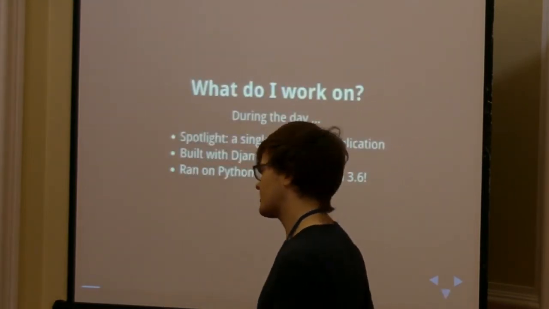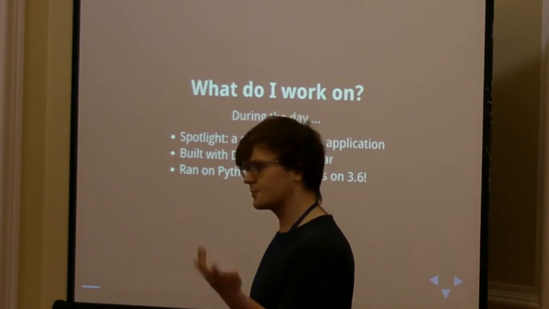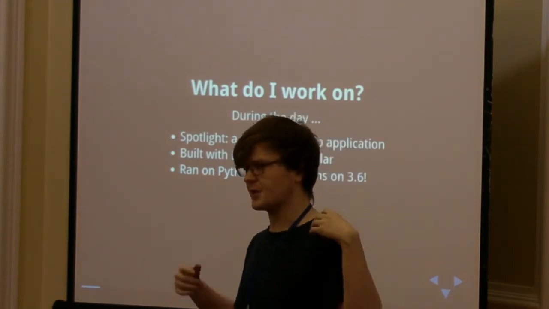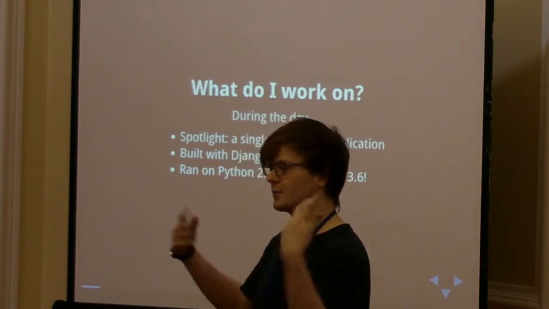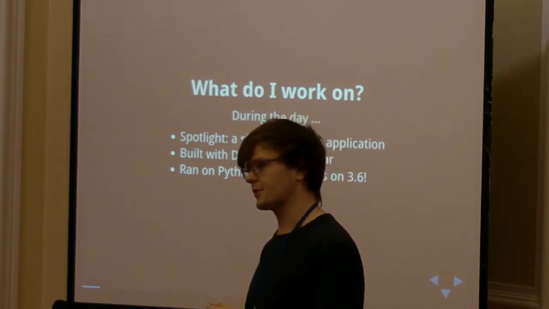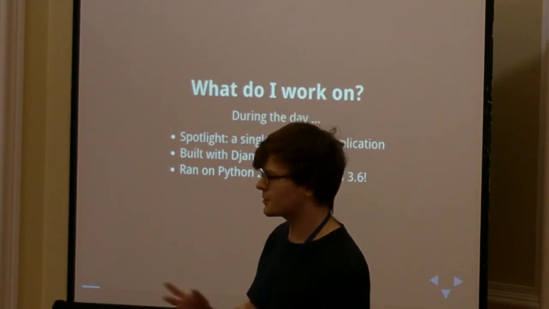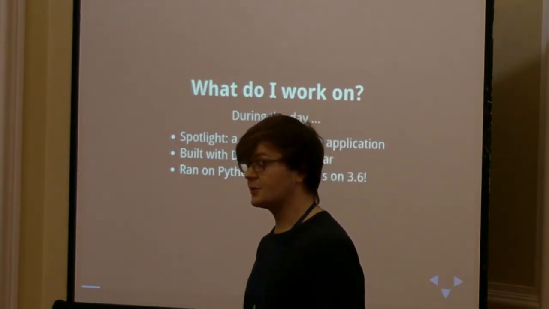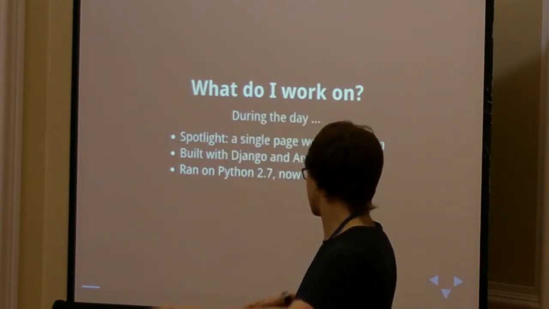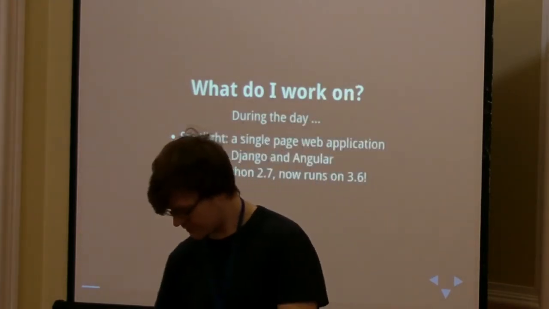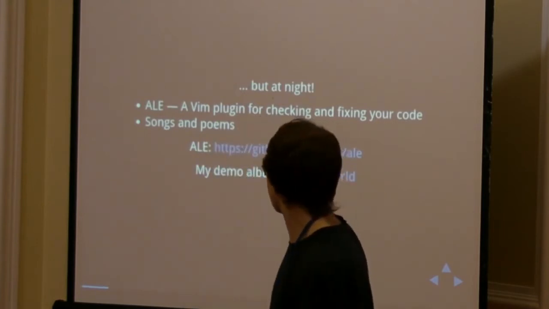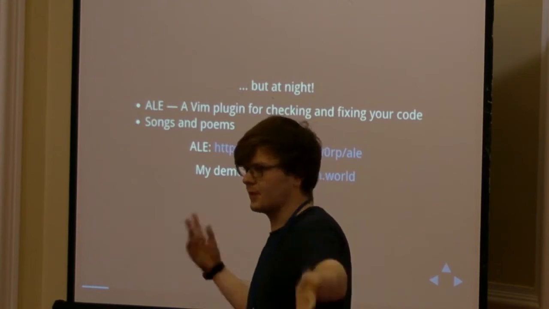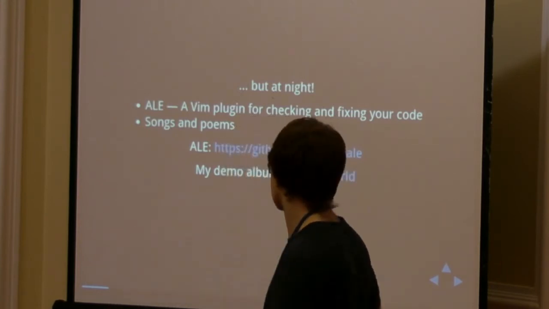What I do during the day is I work on Idea Spotlight, which is a B2B web application for managing challenges the company has. Companies post a challenge, and their employees or customers post ideas for solving those challenges. It's written in Django and Angular. It used to run on Python 2.7, and now it runs in production on 3.6. The rest of the time, I work on Ale, which is a plugin for checking your code, useful for Flake8 and MyPy and all those things.